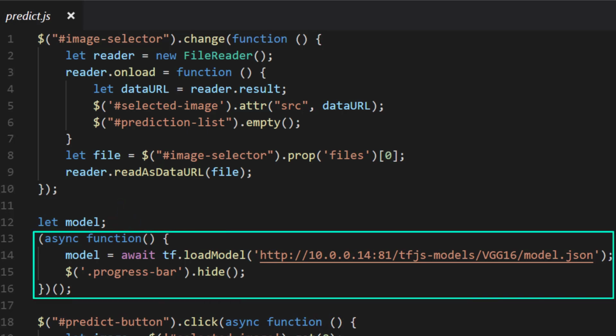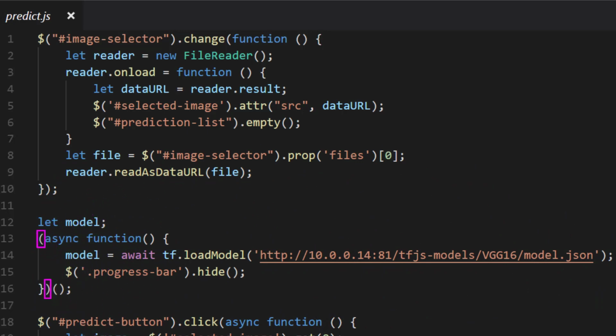Now, this below section may look a little freaky if you're not already a JavaScript whiz, so let's see what the deal is. Here we have what's called an IIFE, or immediately invoked function expression. An IIFE is a function that runs as soon as it's defined. We can see this is structured by placing the function within parentheses and then specifying the call to the function with these parentheses that immediately follow.